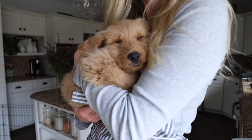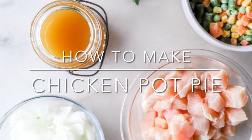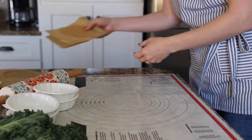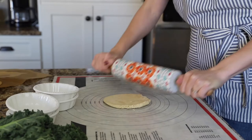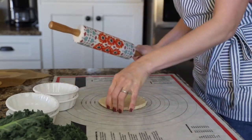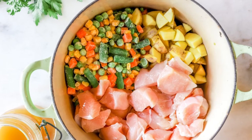Especially if you use the pie crust hack and just buy one, this is basically hands-off. Let's get started! To make the gluten-free pie crust, you'll need four tablespoons of butter, three ounces of cream cheese, one and one-fourth cup of almond flour, one-half cup of tapioca flour, one-fourth cup of coconut flour, two egg whites, and a teaspoon of fine sea salt.